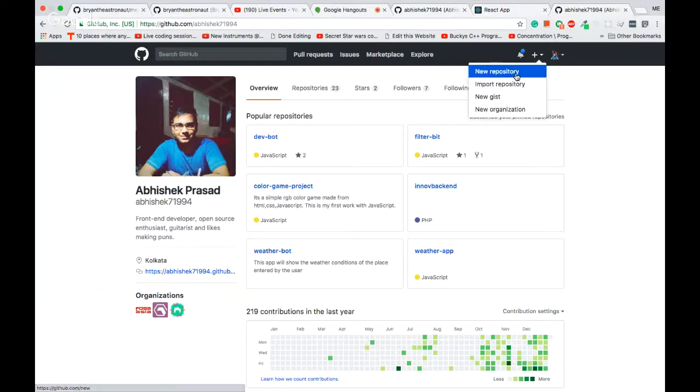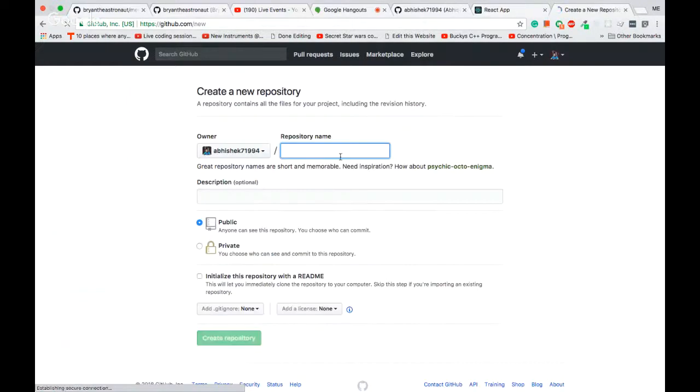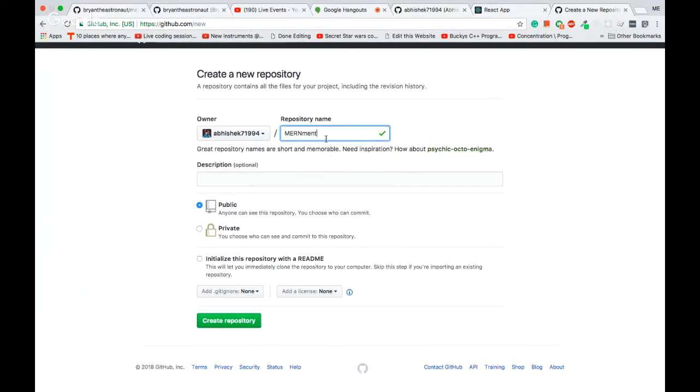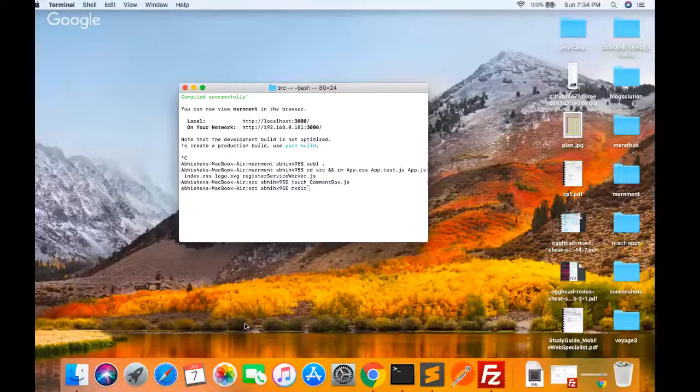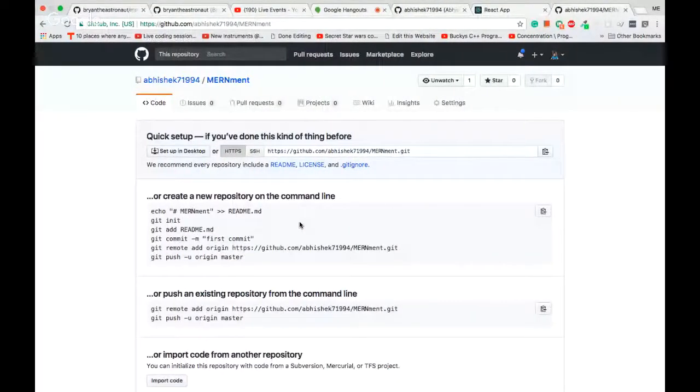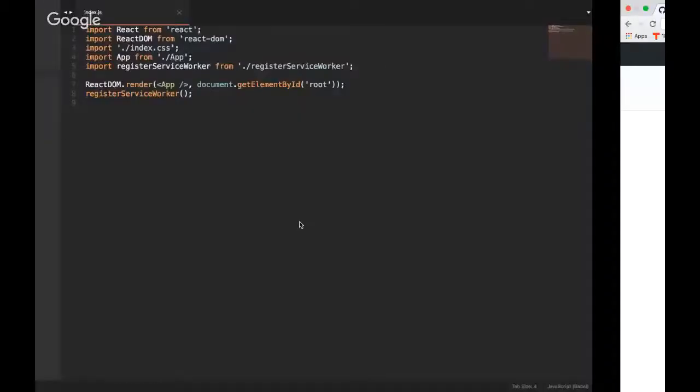Let's make a new repository, and let's name it MERN. What I wanted to do, but npm didn't allow me, so I'm just gonna make a normal MERN repository, and let's just create that. And while we have created it, we are gonna npm init it probably at the end. Let's just move along, and since we know that there is a repository that is created, we don't need to create something again. Right.